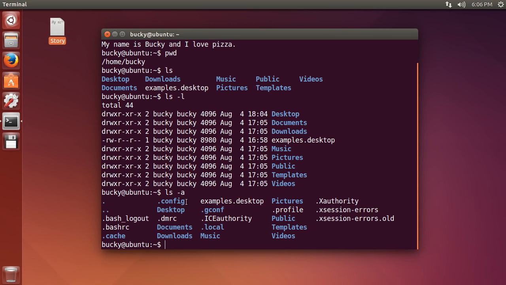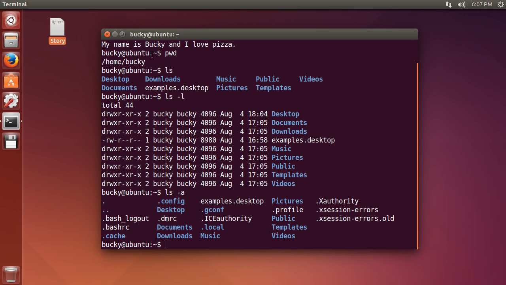Now usually, like this one right here, .config, .cache, .local, these are all the files that are usually hidden from a user. Now, as I was saying, you typically don't want to edit these files because they're hidden for a reason. They're usually configuration files, or they're needed by some other program, and they're just the settings. So don't edit any configuration or dot file unless you really need to.